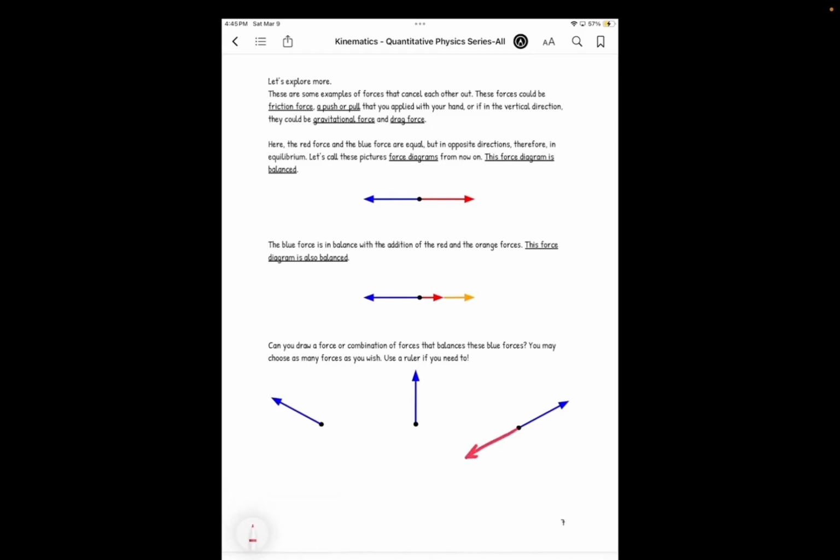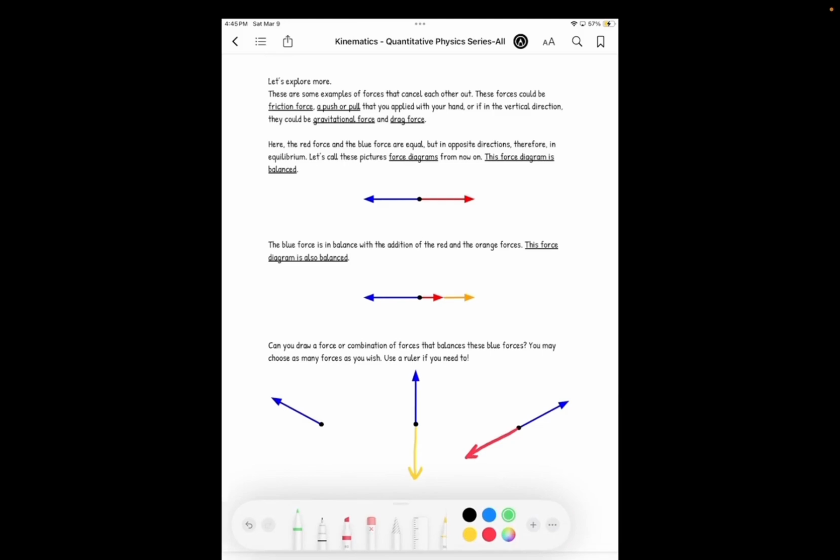Do you want to draw one for the middle one? Let's say we're going to go to the yellow. How far down should we go? Do you want to draw one? Okay. Oh, that's very good. Yeah, up to there. Good job. What about the one on the left? Let's draw one. Do you want to do a combination of forces on that?